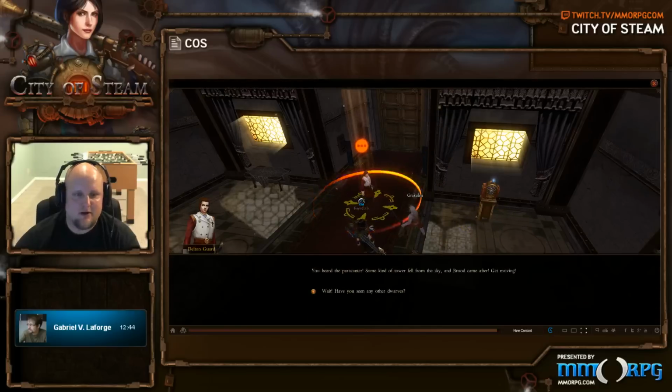All right, well, we've got the new quest, this tutorial, the City of Steam, and we need to talk to the Delton Guard. You heard the Paracanter. Some kind of tower fell from the sky, and Brood came after. Get moving.